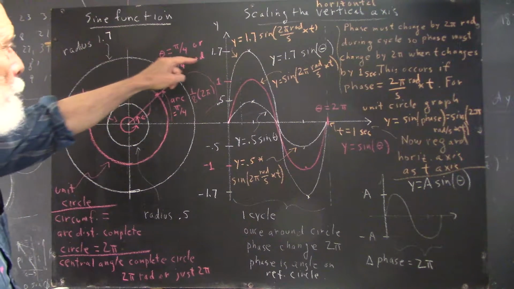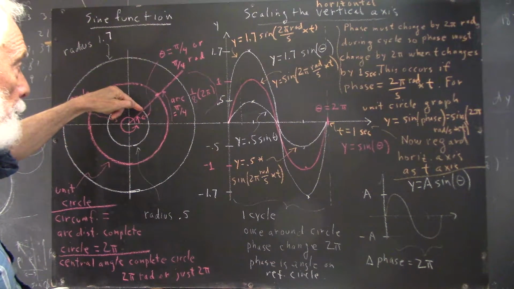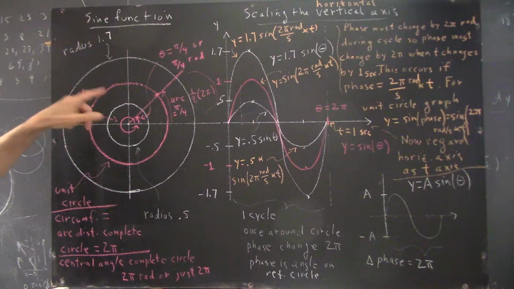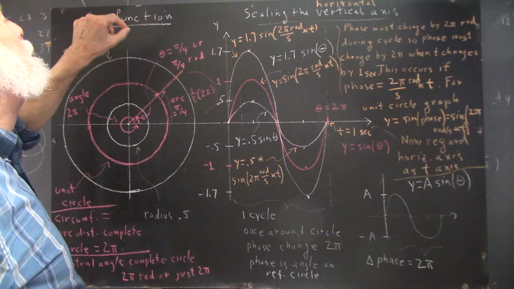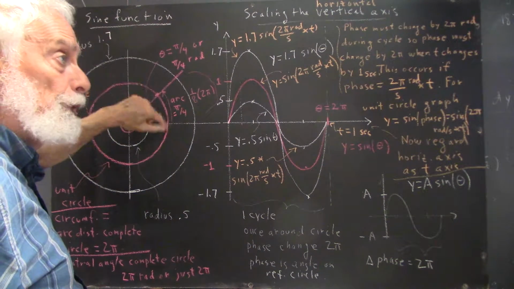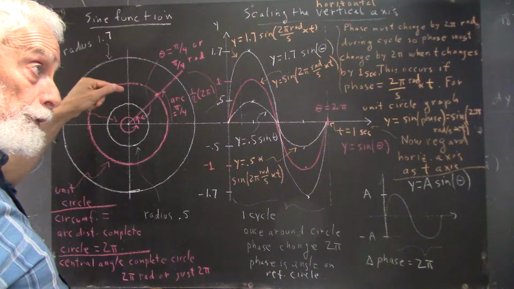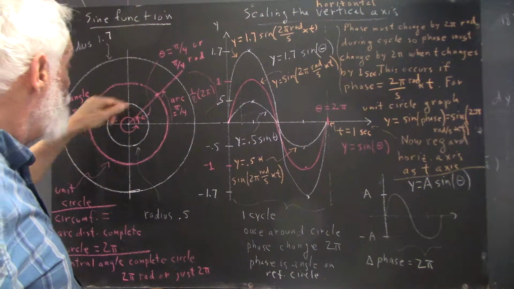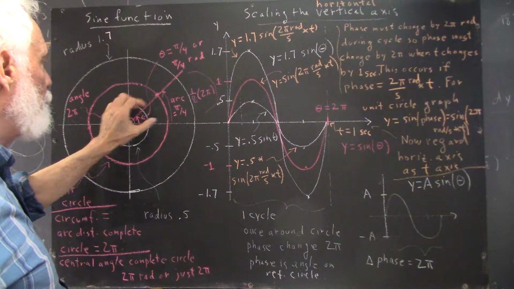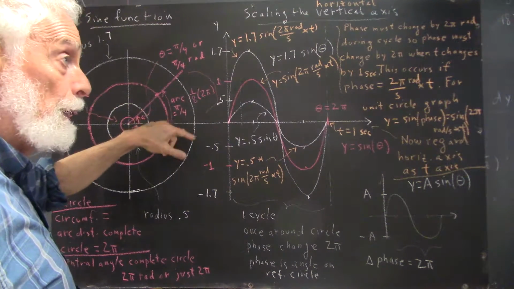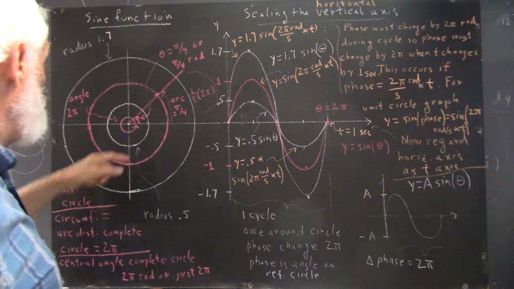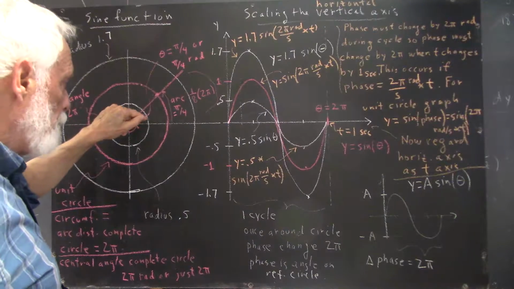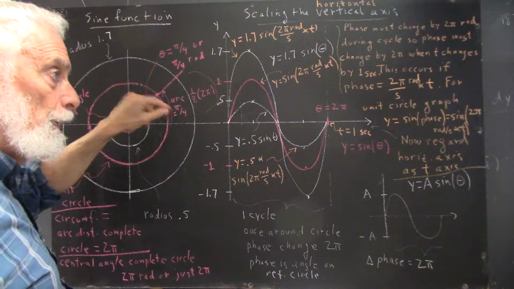The angle pi over 4 radians applies as well to this point on the circle as it does to this point on this circle. However, it's only equal to the arc distance if the circle happens to be the unit circle. So the arc distance here is clearly less than pi over 4 because this circle is smaller. The arc distance here is clearly greater than pi over 4 because this circle is bigger, but we still say the angle is pi over 4 because the angle is identified with the arc distance on the unit circle.